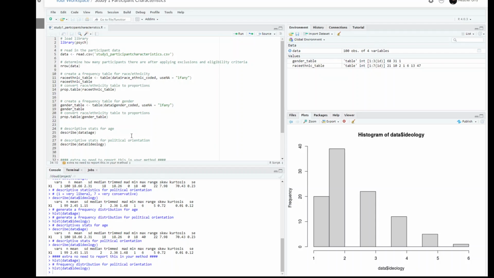We've now gone through everything that you need in theory, although these values, of course, are not the same values that you're going to report, but we've gone through the steps that you can take to generate the descriptive statistics that you'll need for the method section of your empirical report, adequate to describe the participants that we studied.